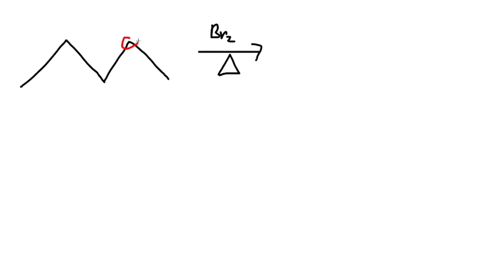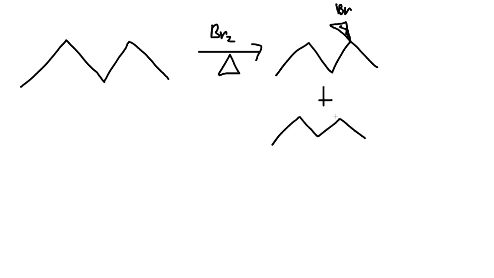So as you can see, we can put the bromine here, but also we can put the bromine here. So if we redrew the molecule, we put it like this, okay? But also this carbon right here is a chiral center, so stereochemistry applies. We will get a racemic mixture, half wedge and half dash, like this, okay? And then plus the other one, where we can put the bromine over here on the third carbon. So this will give us something like this.